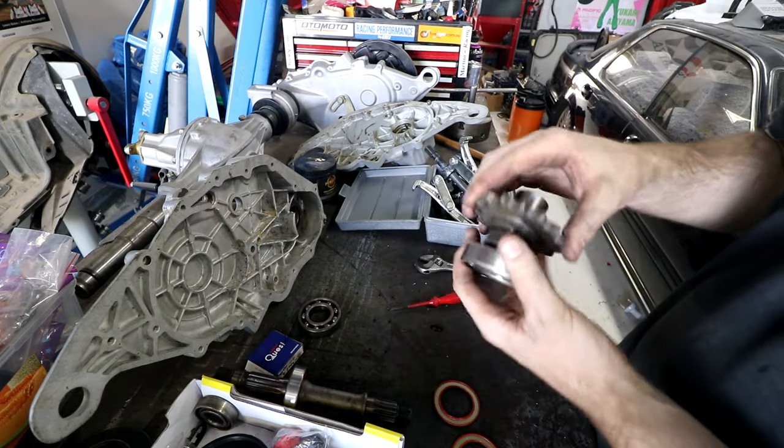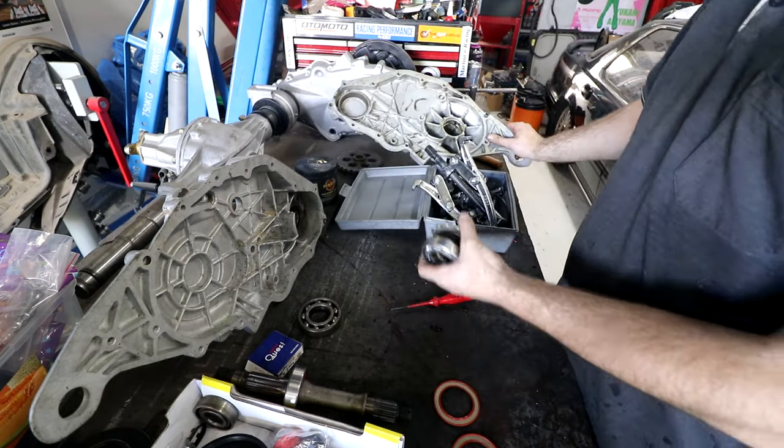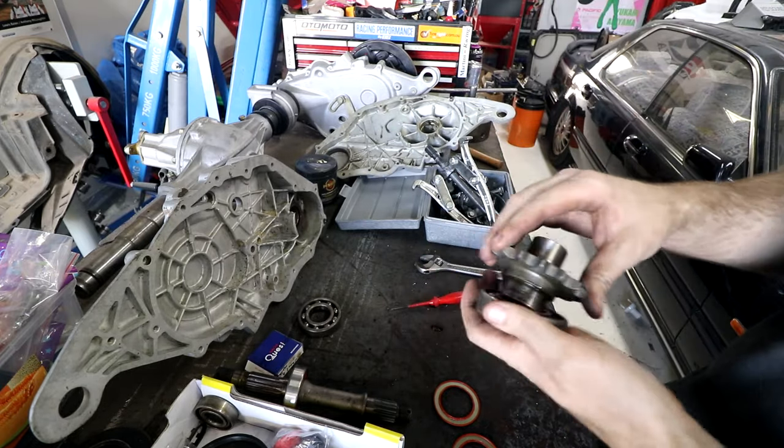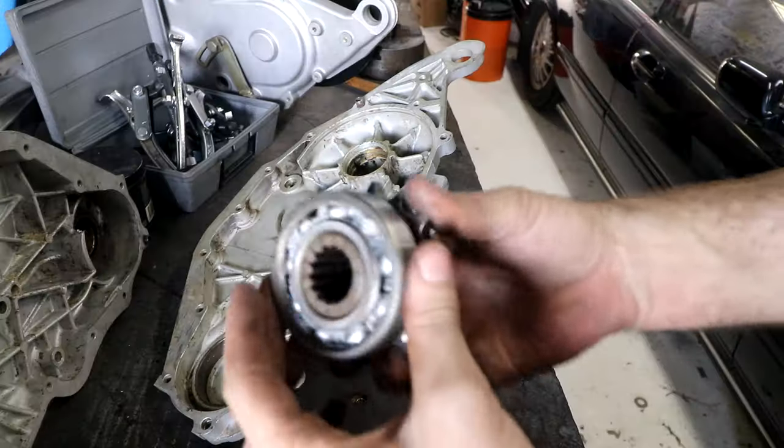I know this one definitely doesn't have an O-ring, because this ends up supported in the end here and there's nothing else attached to it. It's just sort of in free space, so no O-ring for this one. Now this is pressed on.